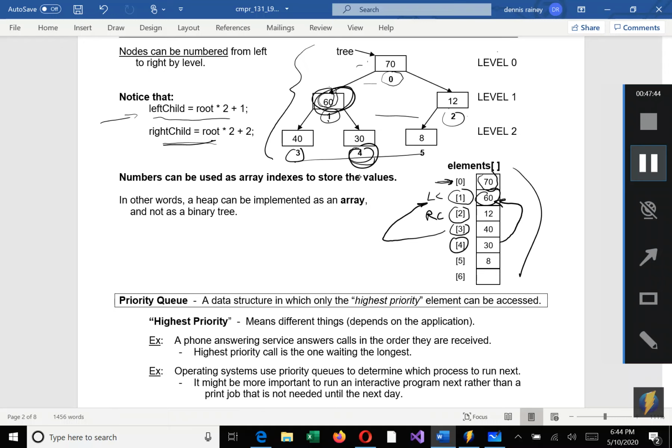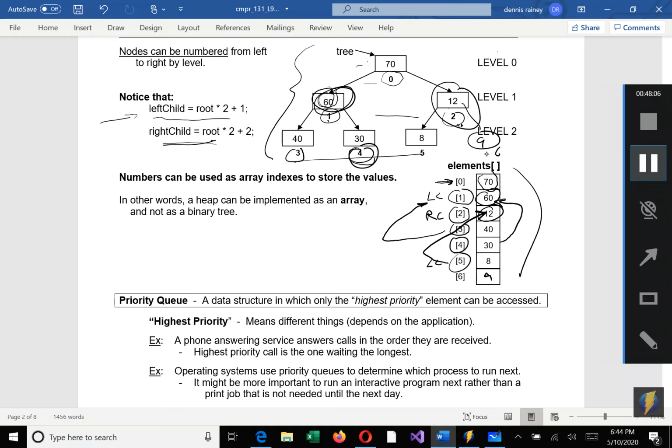So what do we have here? We have this one here, right here, index 2. 2 times 2 plus 1 is 5. So here's the left child of right here. And now there isn't one here, but if there was one here, we'll make it a 9 or something, doesn't matter. Let's pretend it's a 9.